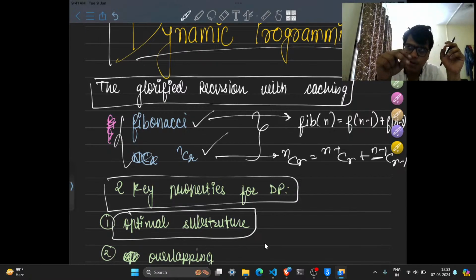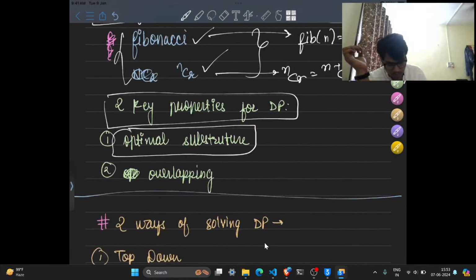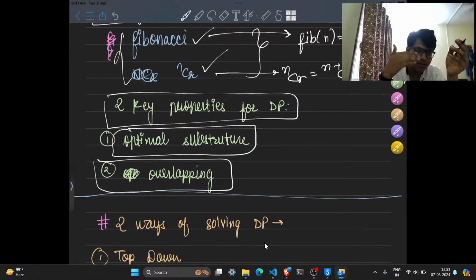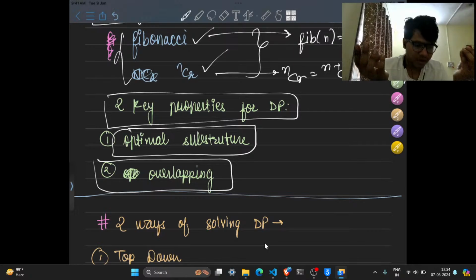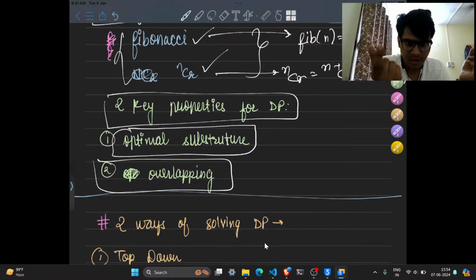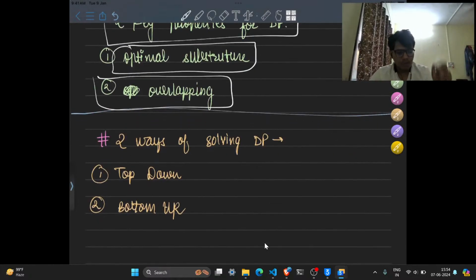We can apply DP only on problems which have optimal substructure. And it should also have overlapping problems. What are overlapping problems? In calculating Fibonacci of 10, you have to calculate Fibonacci of 5. And also in calculating Fibonacci of 9, you will have to calculate Fibonacci of 5. So when you get the value of 5, you store the value. And when Fibonacci of 10 asks for the value of 5, you can give the Fibonacci of 5 when needed. So yeah.